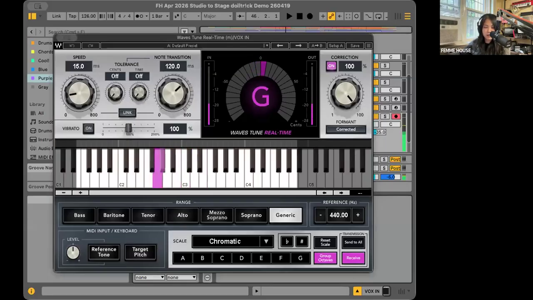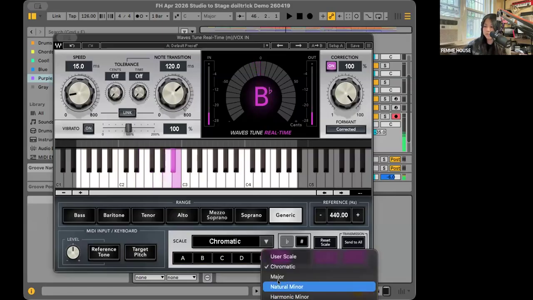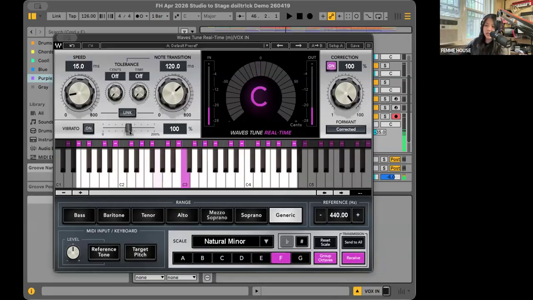So just to emulate the same settings that we had just now, I can choose whatever key I want. I think just now we had F minor, right? So let's set it to F minor as well, just so we can do a comparison. And if I change my speed and my note transition to 0, ooh, to me that has a little bit of a cleaner tone compared to Auto Shift as well. And this is the same tuning device. That's funny, I'm gonna turn it off.